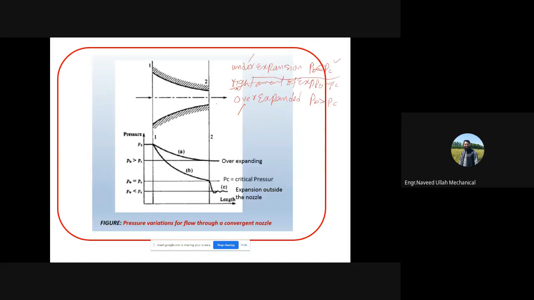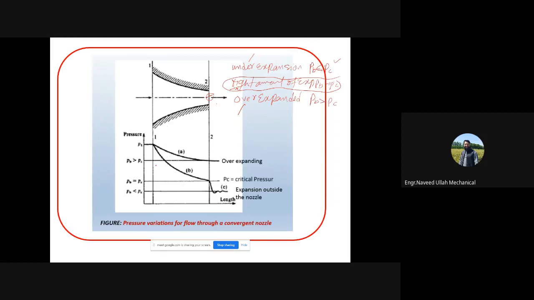So we have discussed this thing earlier, okay? And the exhaust, you know, the pressure at this exit, that is the design pressure, if it is equal to PB, that is the atmospheric pressure over here, you will be having total expansion inside the nozzle and you can get your required mass flow rate and your required velocity. And these are off the design conditions, okay? When this PB, the back pressure, is less or greater, you are having off the design condition.